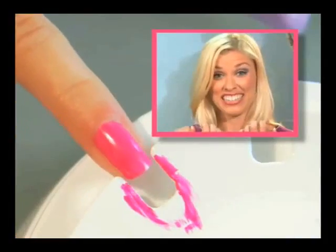It's perfect. Nail Perfect will save you tons of money. This is great. Wow.